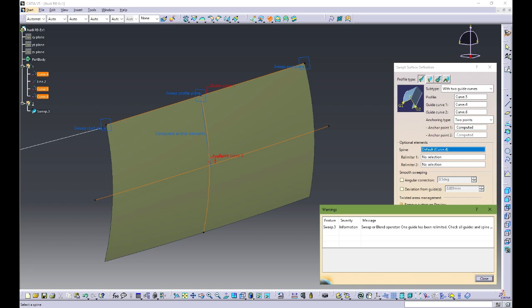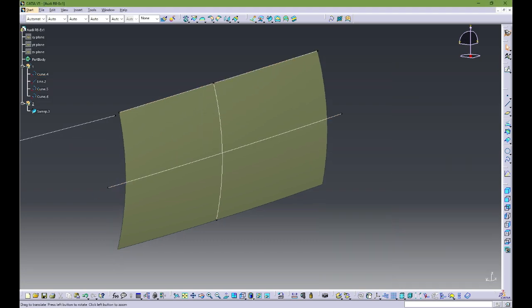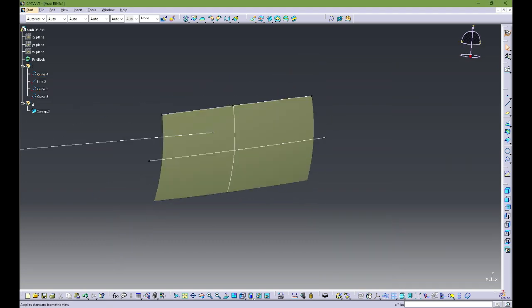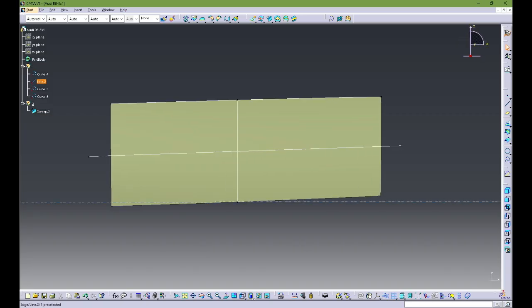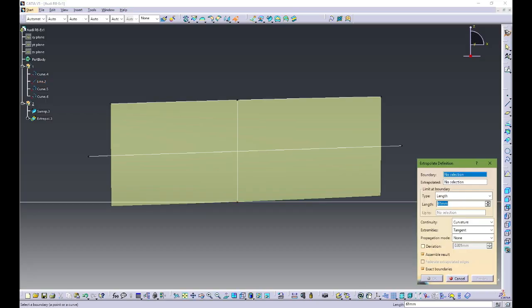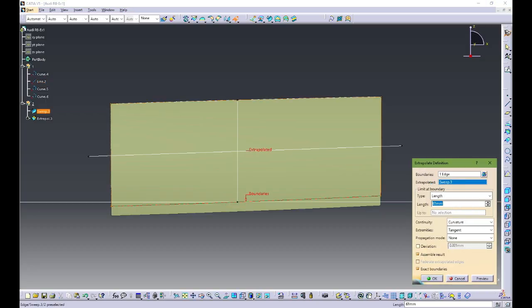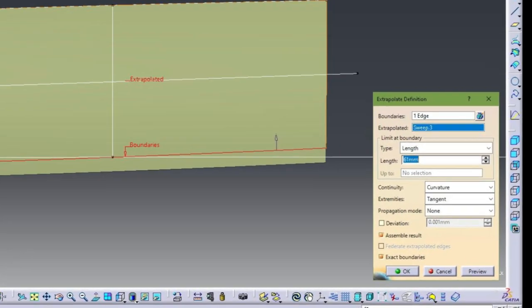But there is a problem. Just go to the side view and you can see the highlighted line is the bottom line, and we need to extrapolate the surface a little bit, just a little. So check the curvature continuity option.